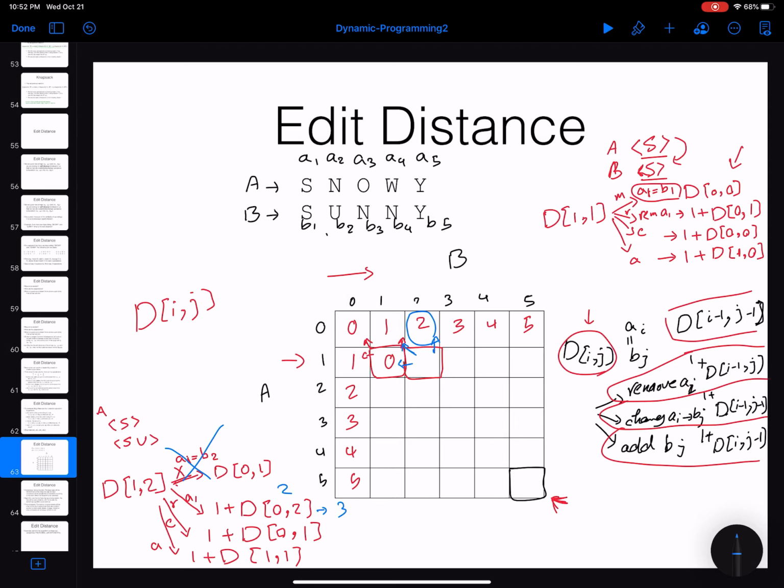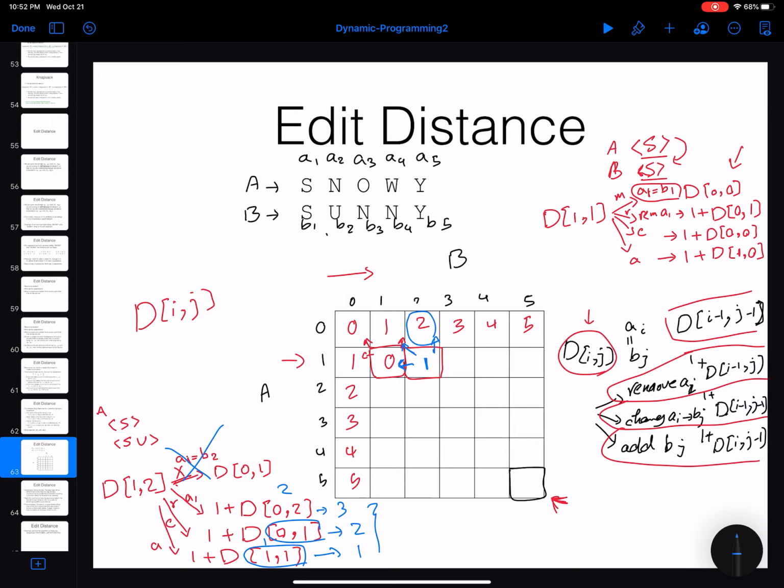This one, 0 and 1, this one is going to be 1, so here I'm going to get 2. And this one, I am going to get the answer from here, which is 0, right? So 0 plus 1, the answer is going to be 1. Minimum among all of this, it is telling me that the edit distance here is going to be 1.